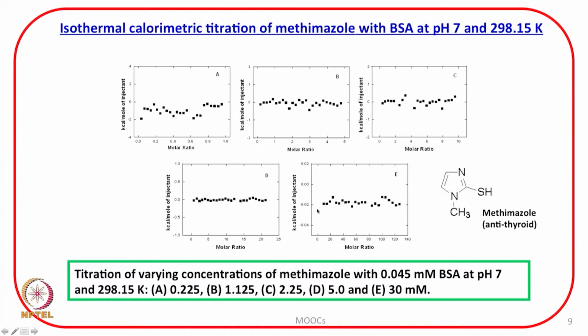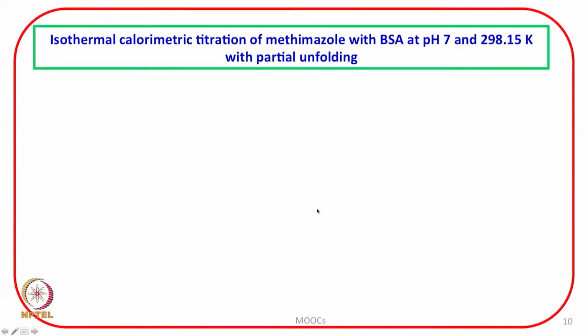And then what was observed in this report is that even if you partially unfold, so now what was tried in this report is that the conformation of serum albumin was slightly loosened by adding some additive, that is by adding some surfactants, with an idea that if you add surfactant at certain concentration, the conformation may become slightly loose and it may offer some binding site to the incoming molecule.